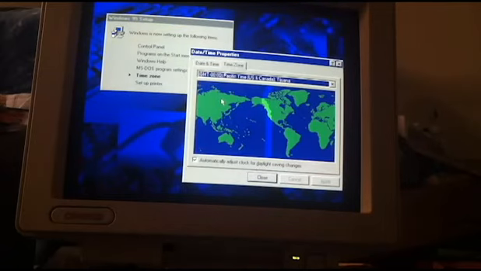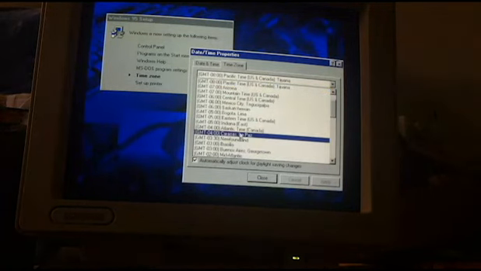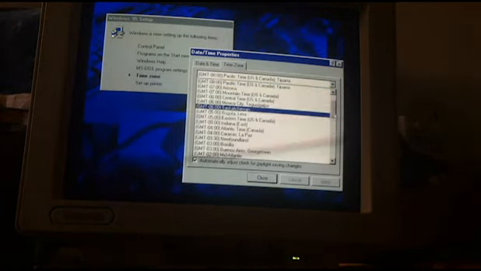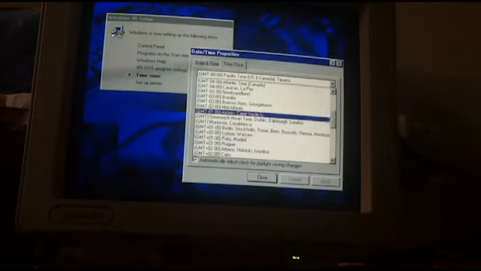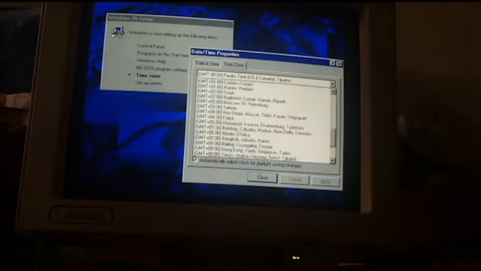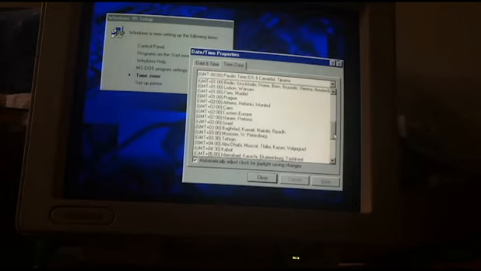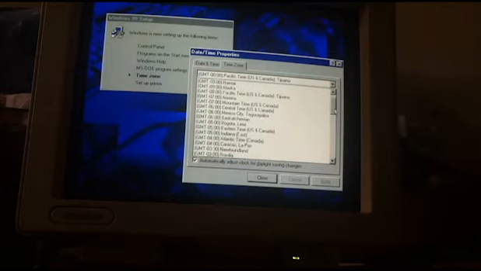Okay, select our time zone. I am in the Eastern time zone. I'll just find that. Where is Eastern? This Dell mouse sticks really easily. I should have picked a better mouse. Where is Eastern? It always hides from me, like right there.